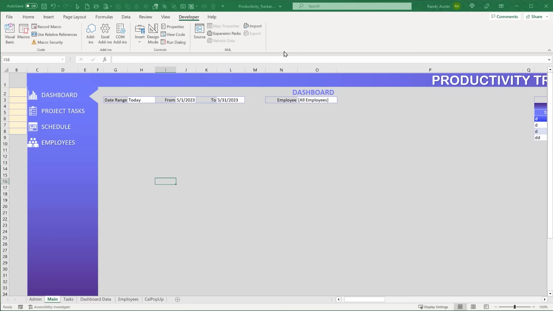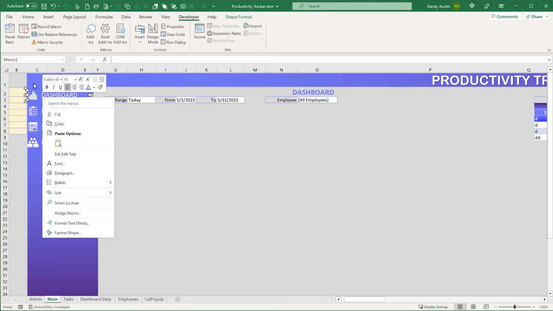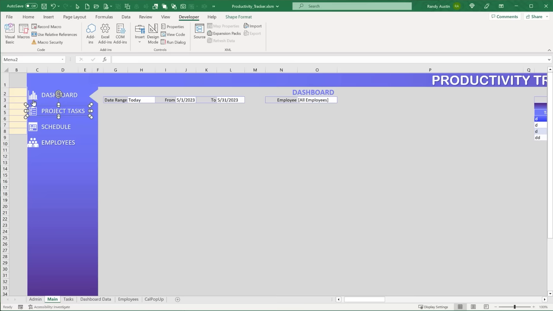So the name of the shape could be called menu one, or it could be called icon one, right? We don't know exactly if they're going to select on the icon or the menu. We want to give them the choice to select either one. But I want to extract the number out of it. I want to know one, or I want to know two, or whatever they've selected. I want to extract the number. So how can I do that?